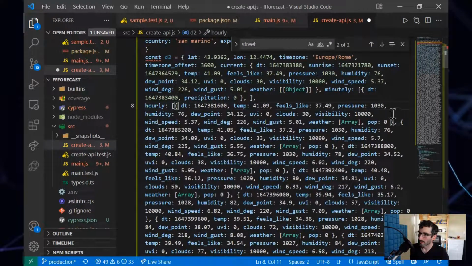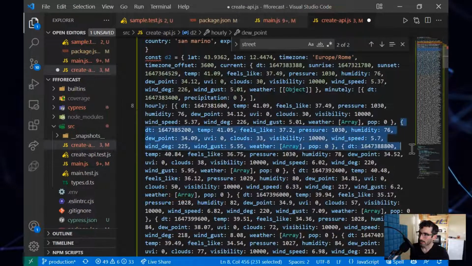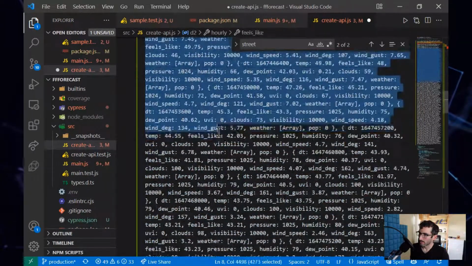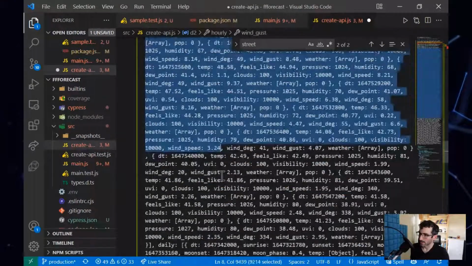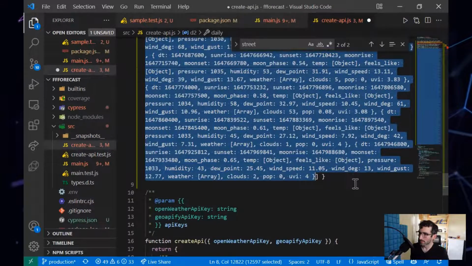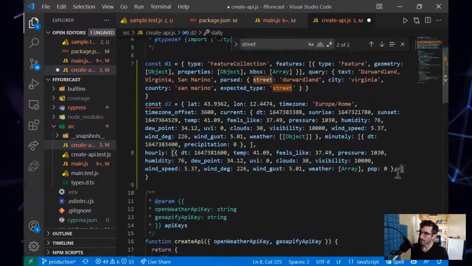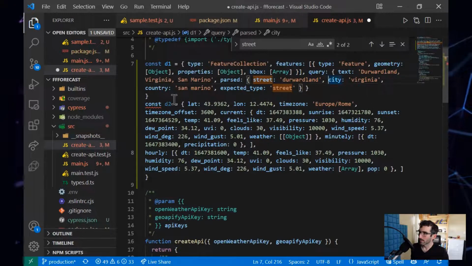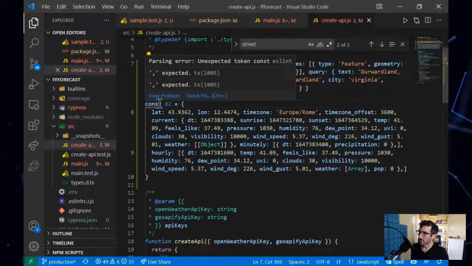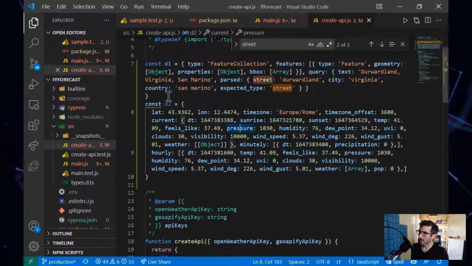I need to find my closing array. Hourly should be like all of this is going to be hourly. So we can get rid of all of it down to the end of that array, and that should be good. Why am I getting this error still? Const expected. Okay, so we have an extra comma.